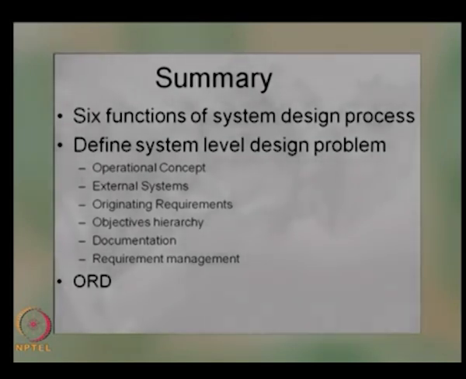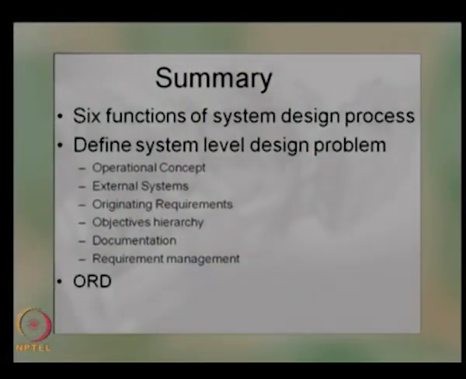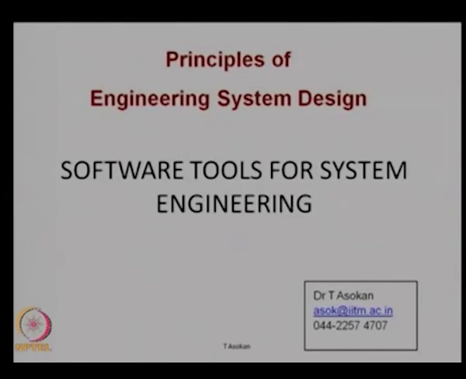So with this we complete the first level of design problem, that is defining the system level design problem. Before going to the next level, that is the functional development of the system, I would like to briefly explain to you about some of the softwares available for system design. I will briefly explain these softwares basically to give you an idea of what the software can do in helping you to design an engineering system.